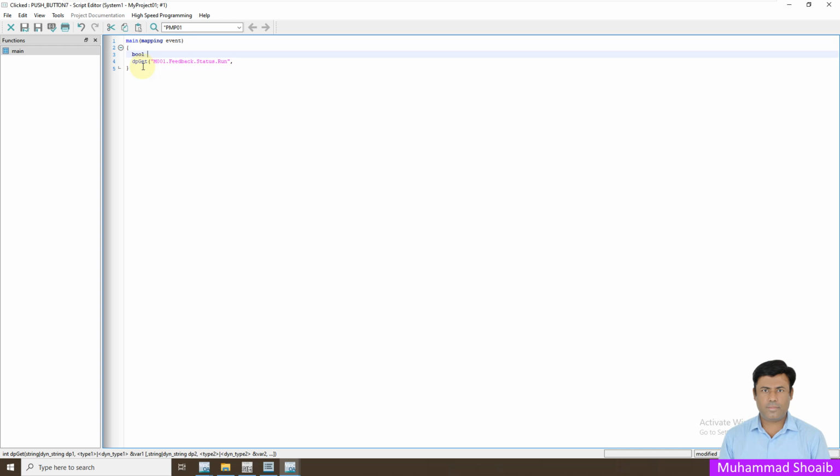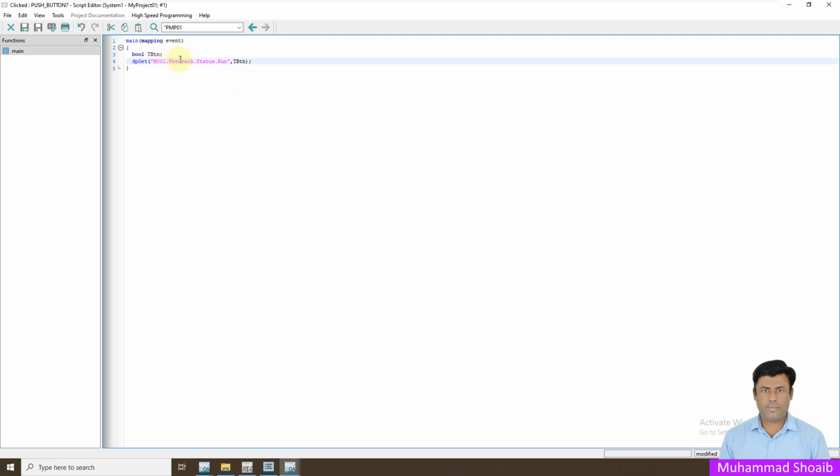We write boolean. For example, I will write any name, we can write it. For example, I can say toggle btn, toggle button, and the same tag I can copy and use it here.